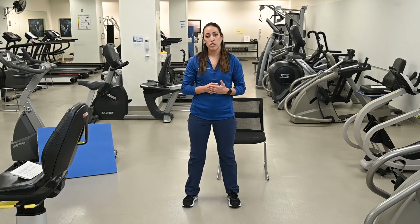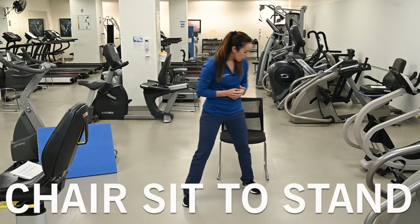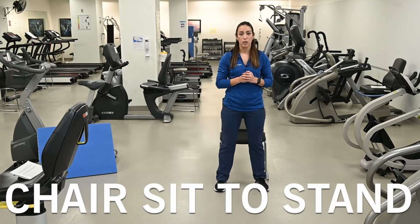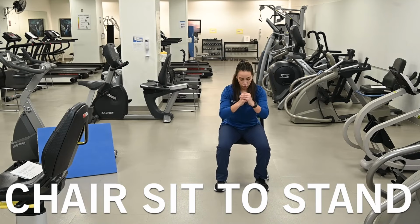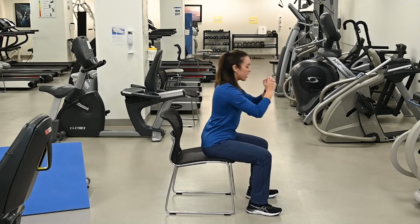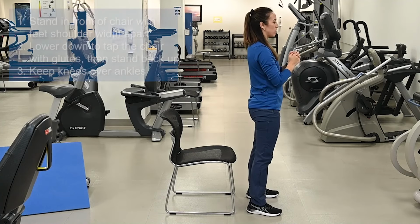If a squat is too difficult for you, you can go ahead and do a chair squat, and I will show you how to do that. We're going to go ahead and put our feet shoulder width apart. We're going to sit our hips back into the chair, and then we're going to stand up from the chair, like so. We're going to go ahead and do 10 squats together now.